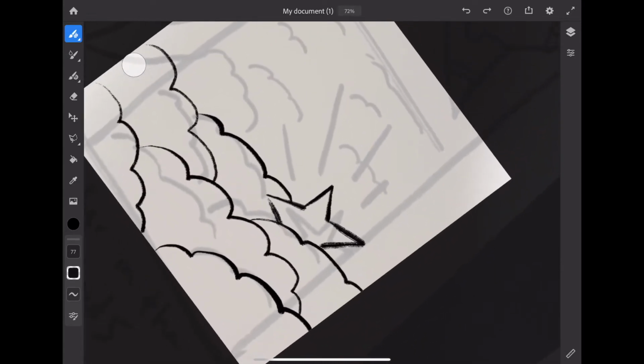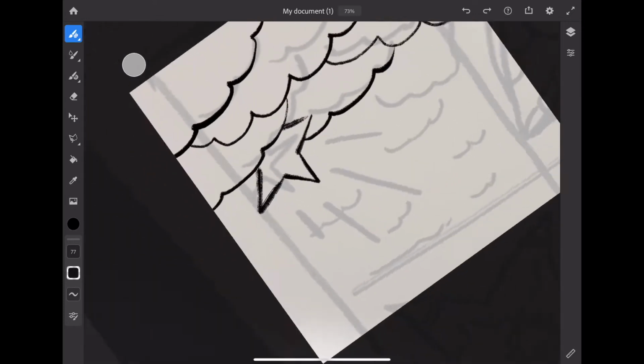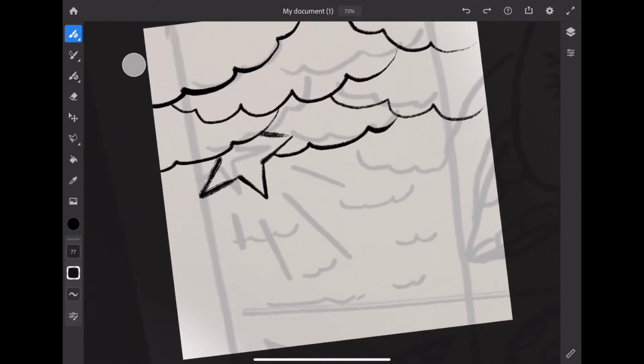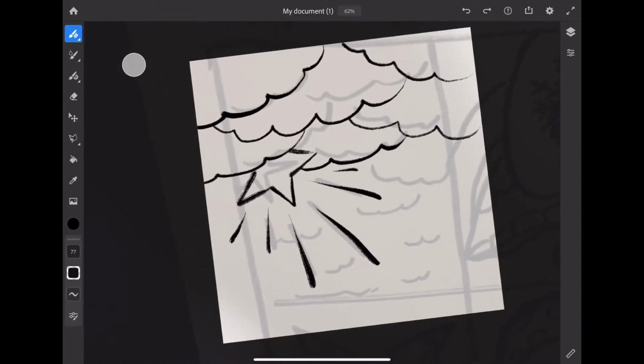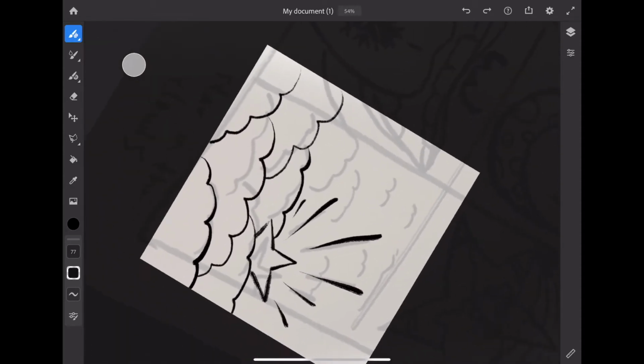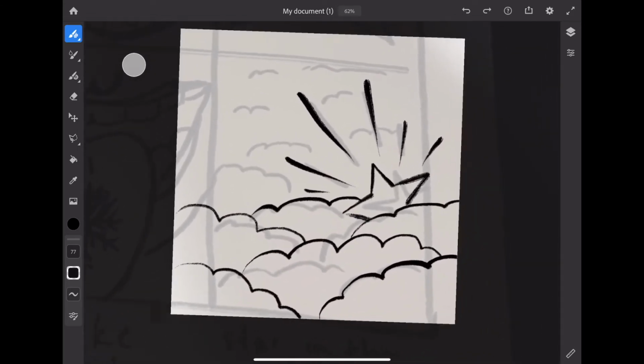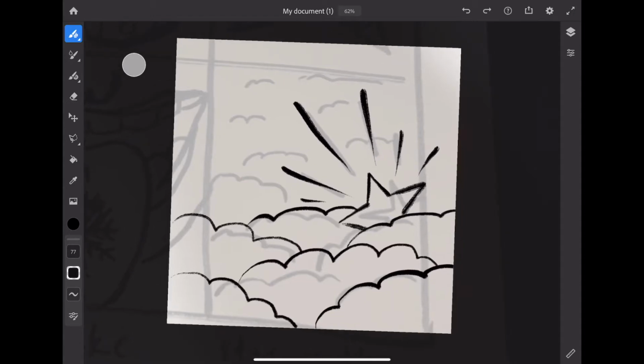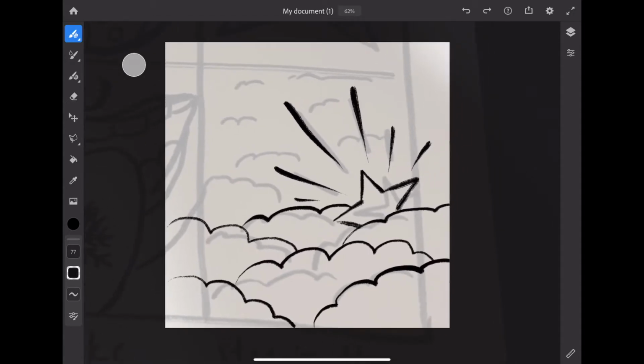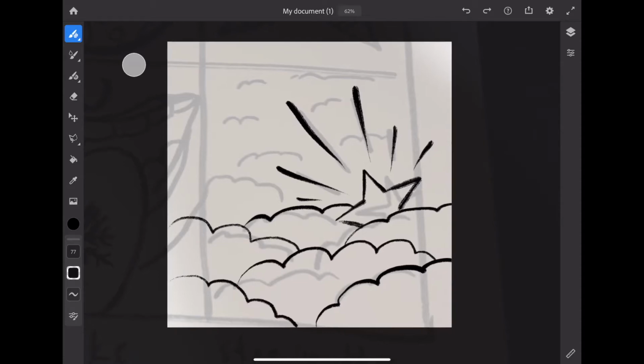You can also turn the canvas to make it easier to draw in the direction you want. So I can turn it all the way upside down and just go ahead and get the effect I'm going for here. Now I'll turn it back in the direction I want. Which of course is all done just like you would do with any pinch and zoom device that has a touch screen. Very simple, easy to understand how to move things around, I think.